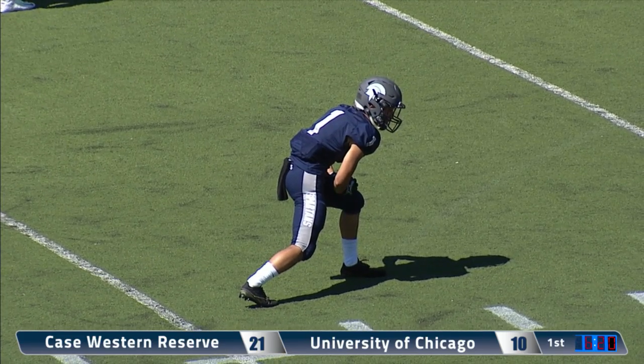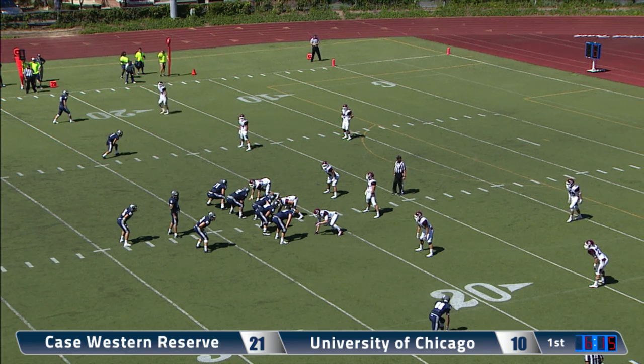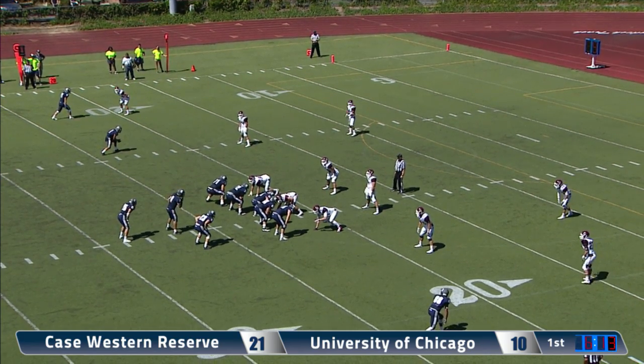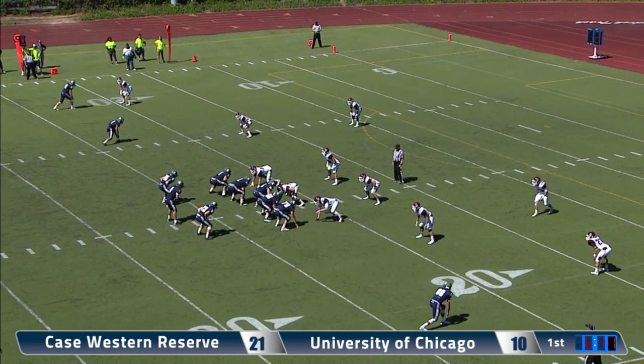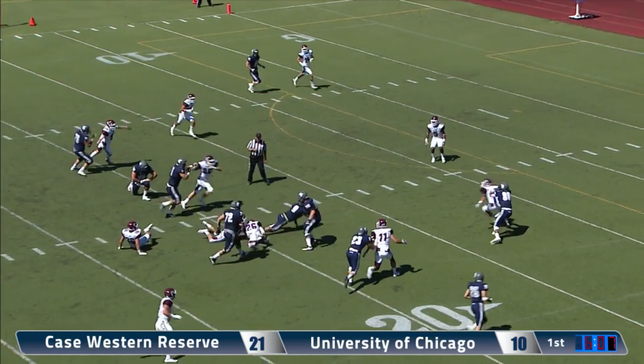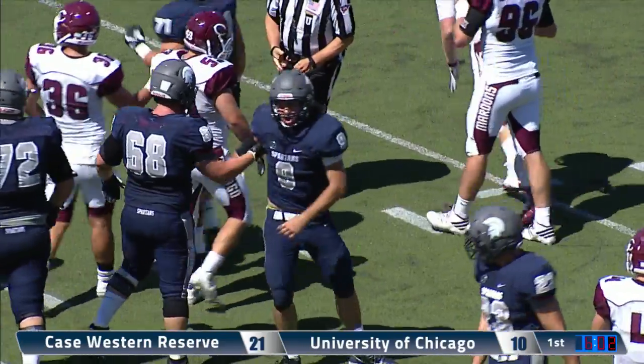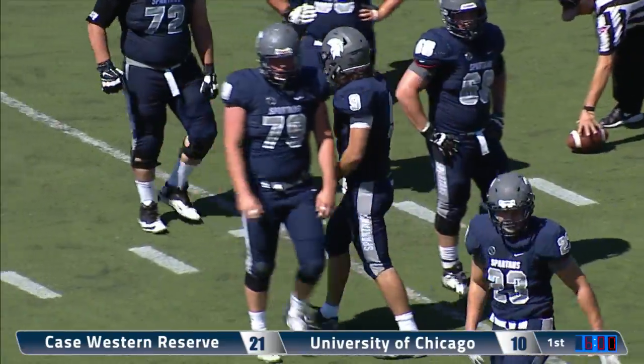Long gain from Kuda to Lynch, and a first down at the 22-yard line. Kuda takes the snap, hands it off right. No, he's going to keep it up the middle and tripped up at the 17-yard line. Tackle made by Bill Ritnicki.